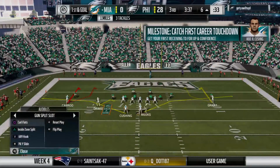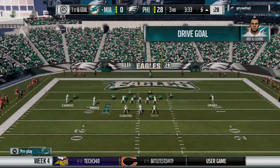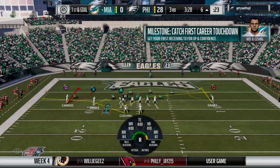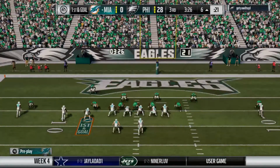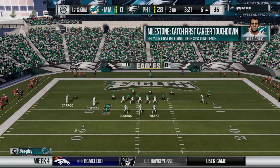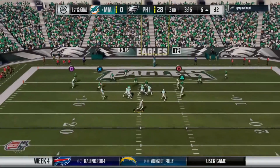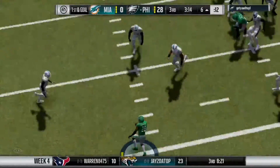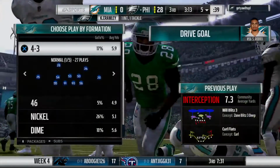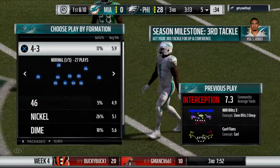And now they're in the hurry up, and they're definitely showing blitz here. Right there. Watch the motion. Motion. In motion is Grant. Now they'll throw here out of the gun. And he's going to be intercepted a 3rd time. A great read, and it's picked off. And they'll have the football but deep in their own territory as he's brought down at the 5.